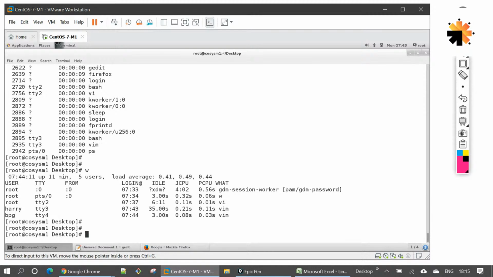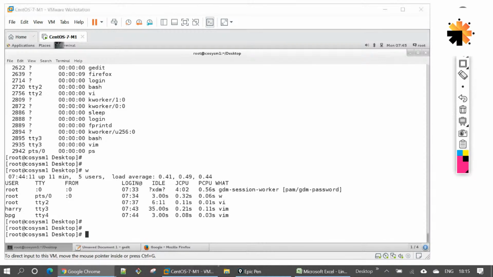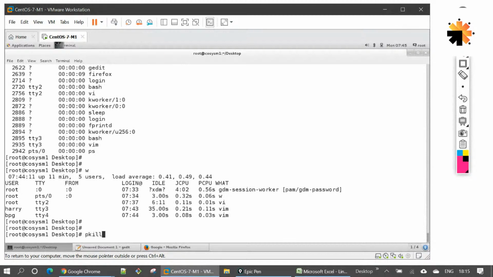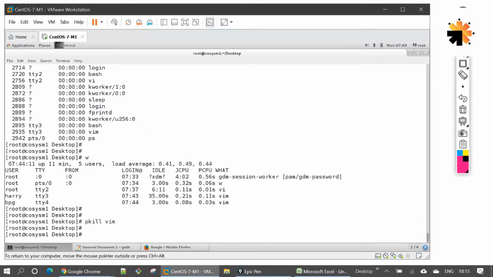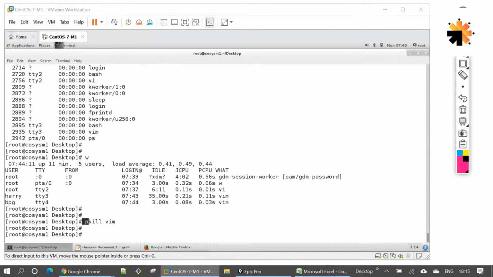Am I sharing my screen? If I don't want hundreds of times the kill command to be used, I will just go for pkill. So pkill is going to kill a process by its name, right? So if I type in here pkill vim, so see here, all the vims will be killed. Or you can just type in here pkill -9 even, right? The p just stands for process kill, right? So if you have any questions, just please put them on.